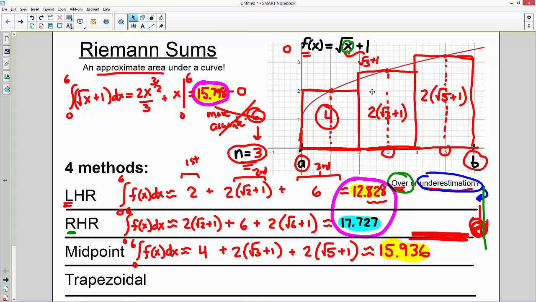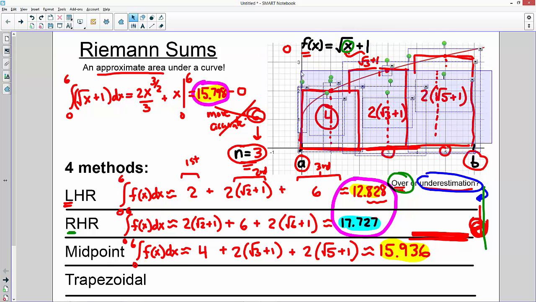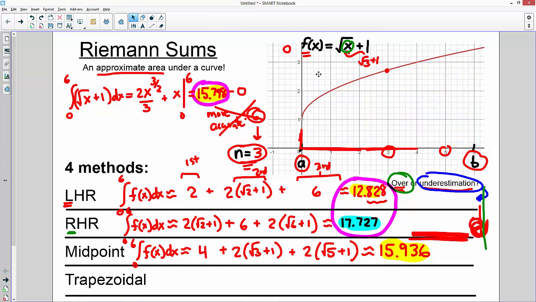Okay. All right, let's do the trapezoidal. And let's see if I can grab all this stuff again. So for the trapezoidal, what we're going to do is we're going to literally create trapezoids, as you might have thought. And you may think that you're going to get the exact same answer as the midpoint method, but you're not. Maybe you won't think that. We're going to write 0 to 6, f of x dx. Okay, and with the trapezoidal method, it's kind of a mixture of the left-hand and right-hand rule as far as going up. We're going to go up the left side and the right side at the same time.